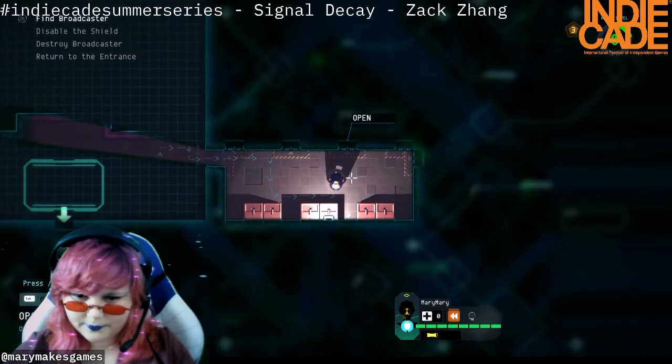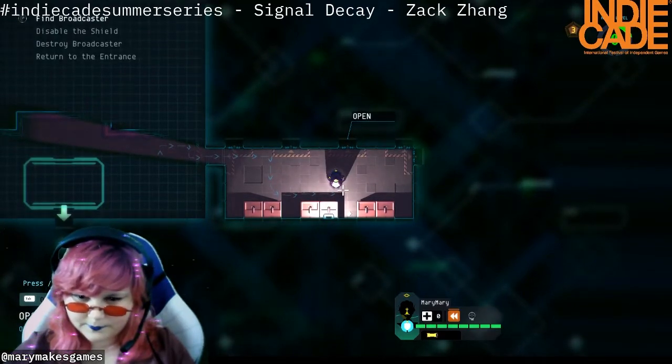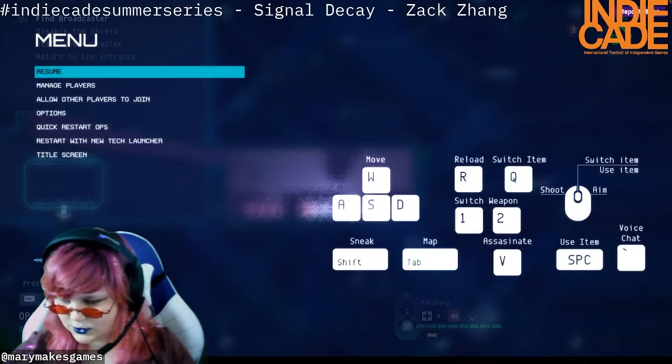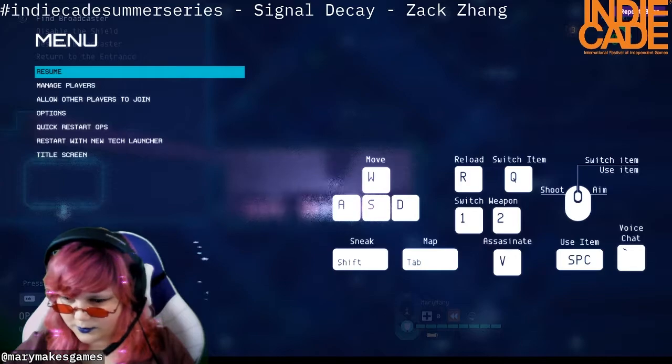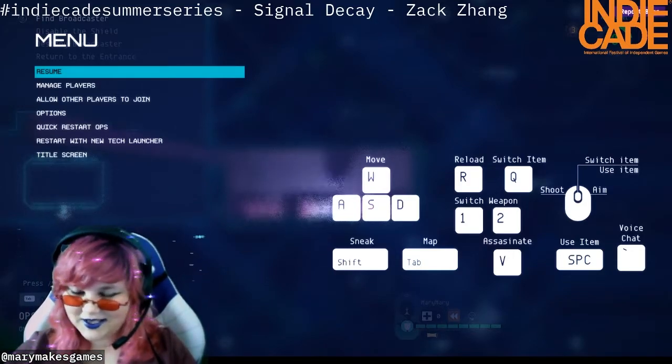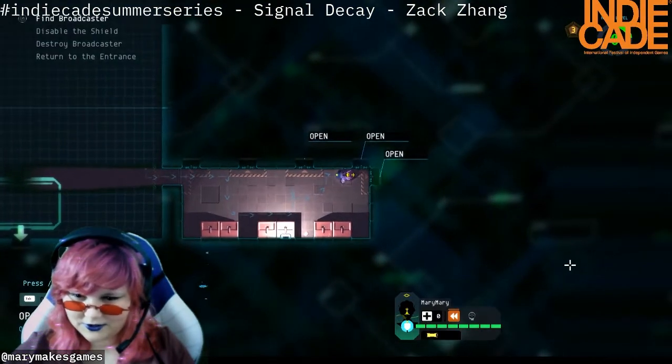Ooh. What was that? What was I doing there? So I was holding to shoot. V for assassinate. Use items. Yeah, I gotta be sneak. I gotta be real sneak. Okay.